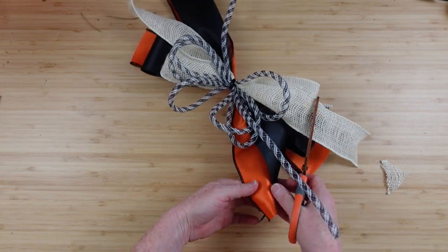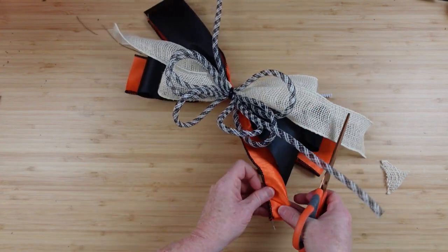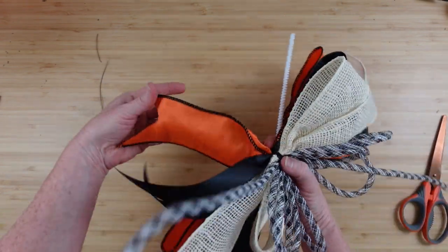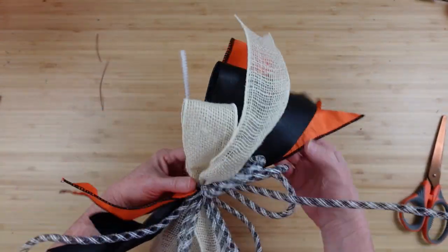But I like the dovetail. And we're gonna do each one of those tails the same way, except for the mesh tubing on top. And we can just leave that alone and trim it up later when we get ready.